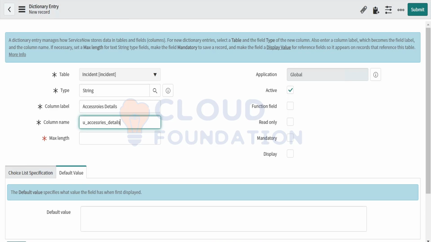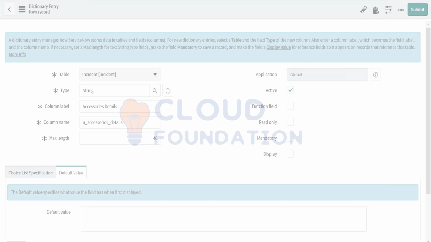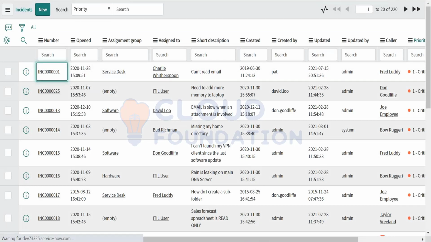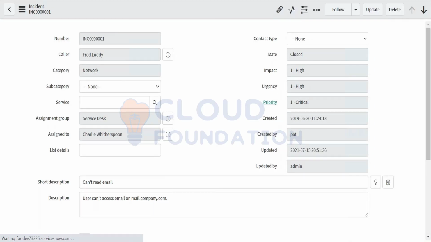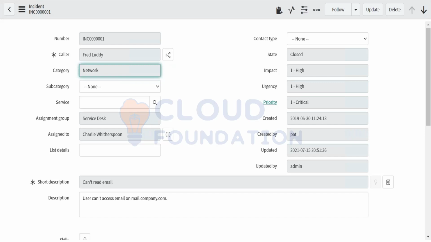Okay. So let's put this up. I'll just create this field with length as 40. So there are three ways to create a field. That is again an interview question. They will ask, how will you create a field? You would say form layout or form design, and they will ask whether that is the only means by which you can create a field. Then you can say we can create from the table dictionary also.